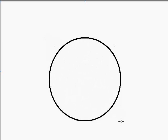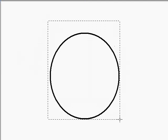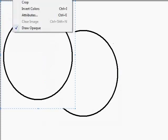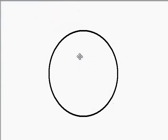Okay, I think I got this working. I'm gonna play with this, and y'all ramble on a little bit while I'm playing with this. Playing with my paint program. My way of making my circles.